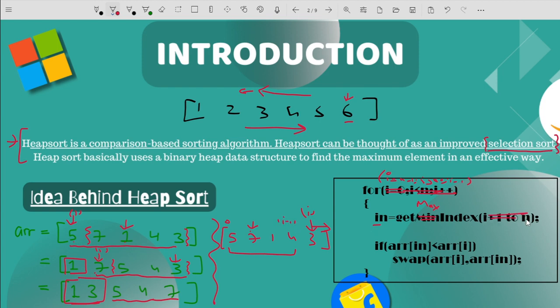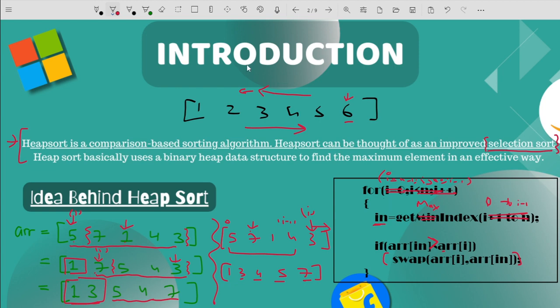So I'll write, instead of this, I'll write from 0 to I minus 1, and I'll change this condition as well. If my this index is even greater than the ith position, then I'll simply swap them. This way I'll be able to get max element to the rightmost position every time. And see, this is the output that we'll get. First we'll get 7 here, then we will get 5 here, then 4 here, then 3 here, then 1, right? So this is the basic idea behind this selection sort, right?